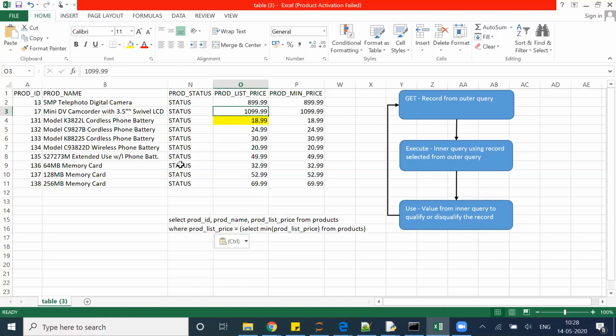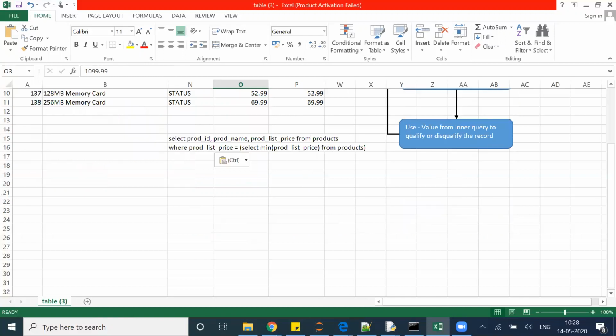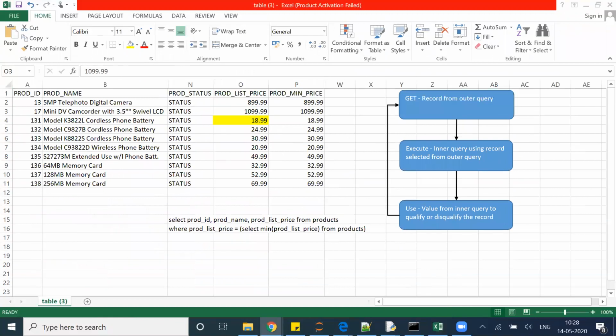Now here it will go to the second record. Basically, it will start doing row-level processing, one row at a time; the query will execute one row at a time. It will give me the output when it satisfies the criteria of 18.99. So Oracle evaluates this subquery and gives me the output. If you want to understand this further in detail, this query which we have created will help me to find the minimum price of a product. Let's say I'm executing this subquery independently. It will obviously give me the minimum price, which is nothing but 18.99.